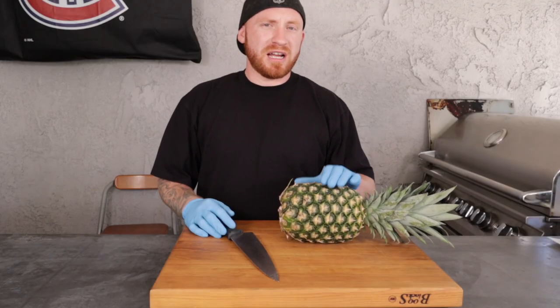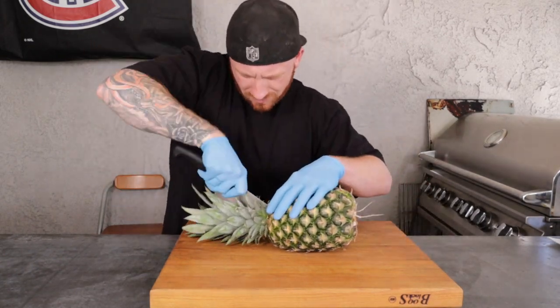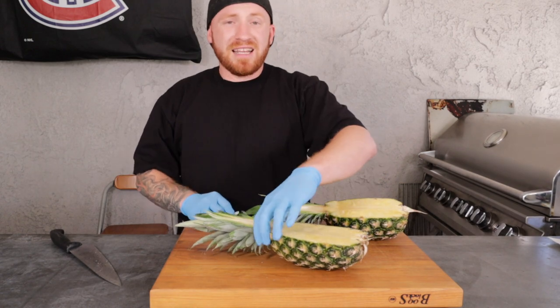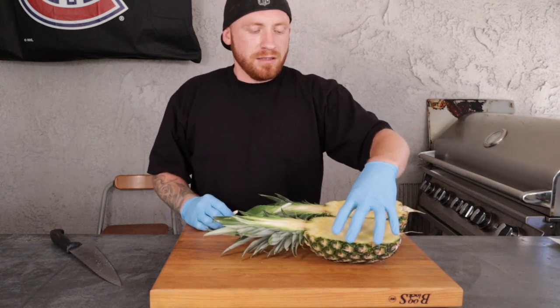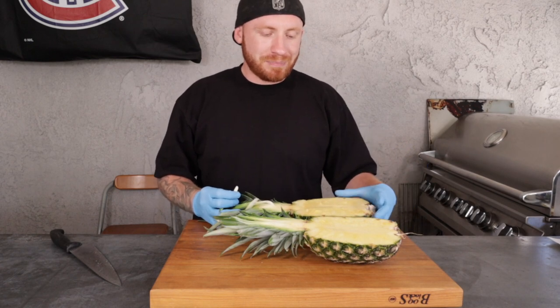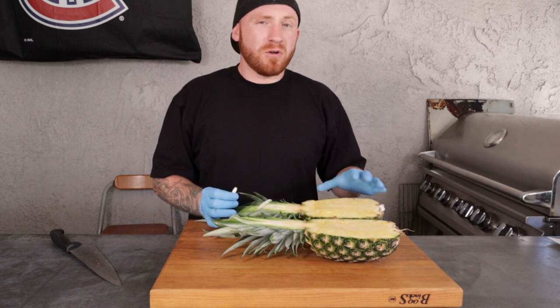First, we're gonna start with cutting this pineapple in half. So as you can see, I left the top on. We're gonna use this later for the recipe. So try to keep the pineapple as best you can, completely intact. Next, we're gonna core it out.